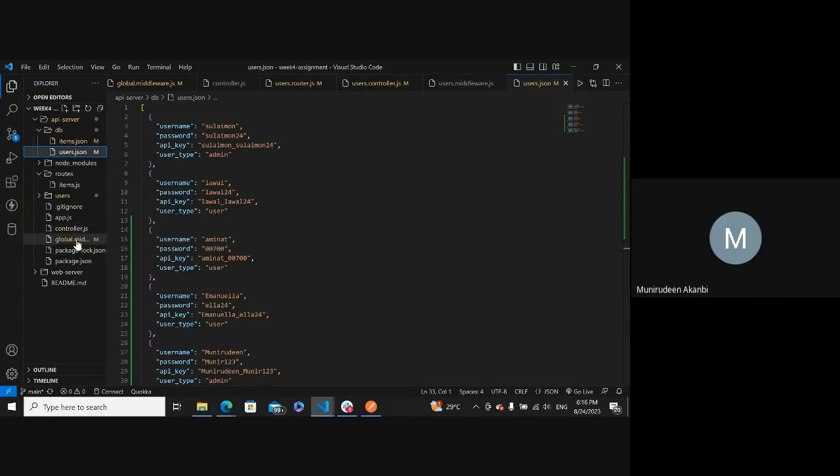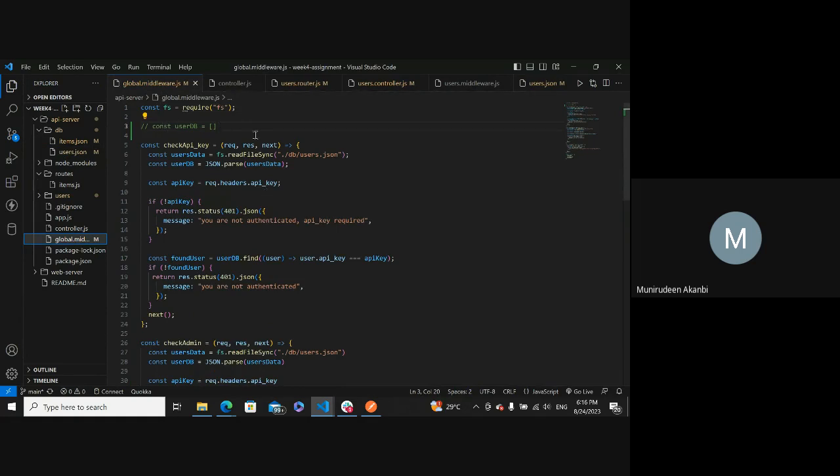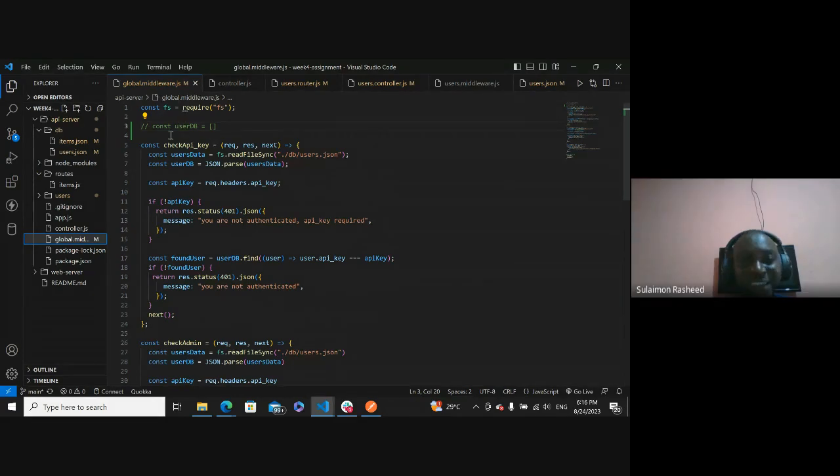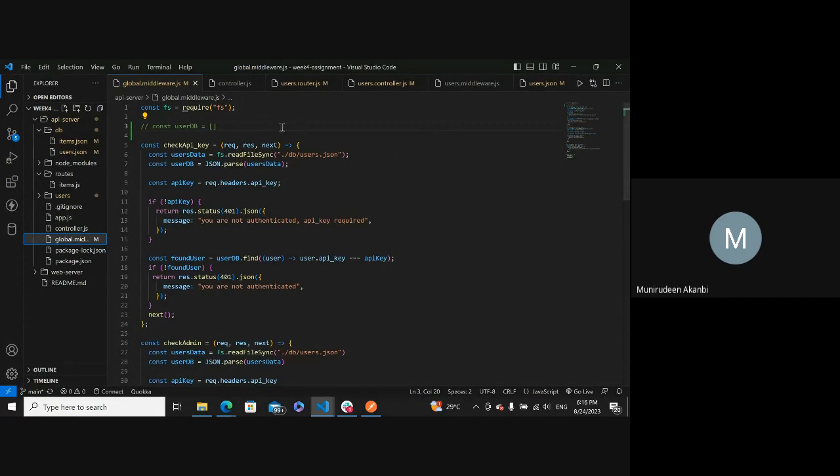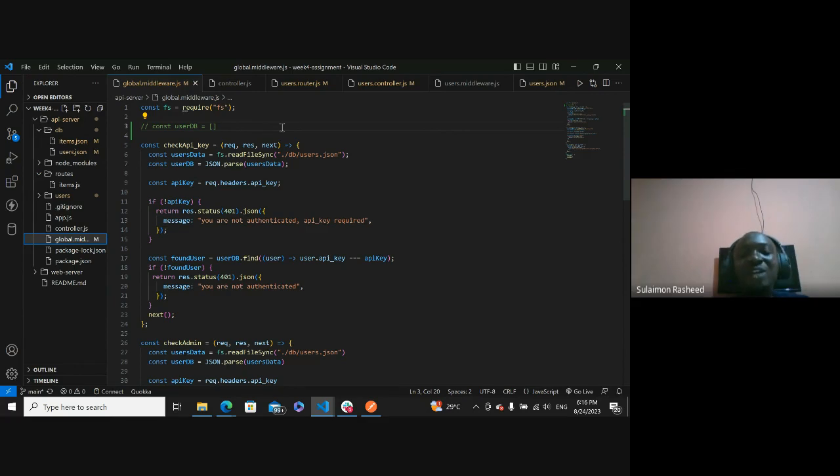But where is he declaring this variable? Is he going to declare it inside the same array? You can have it here inside the controller, or you can have it in a separate file. That means in his own case, anywhere he wants to use it, he will have to export and import. In his own case, he declared it in a separate file.